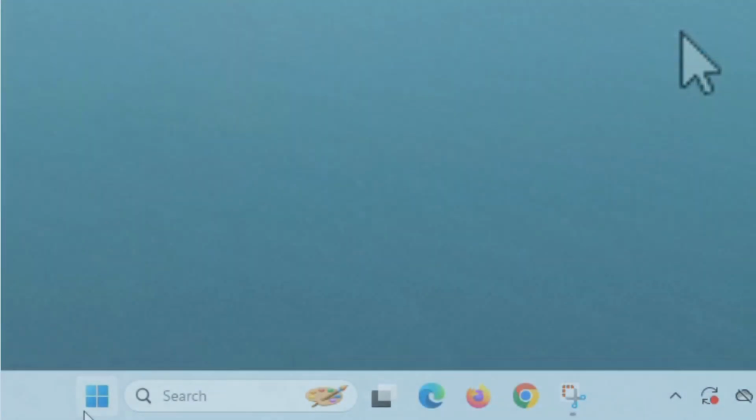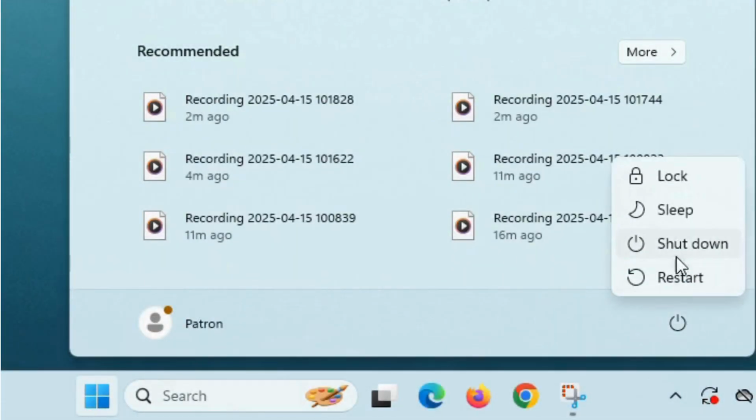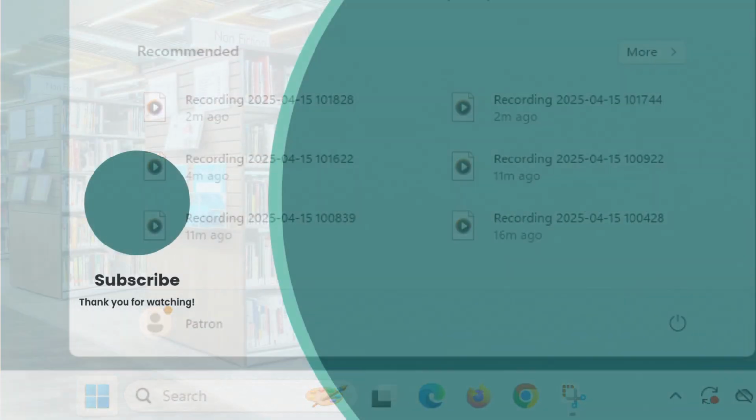Next, you can close the application and click on the Windows button on the bottom of the screen, and navigate to the power button in which you can shut down the computer.